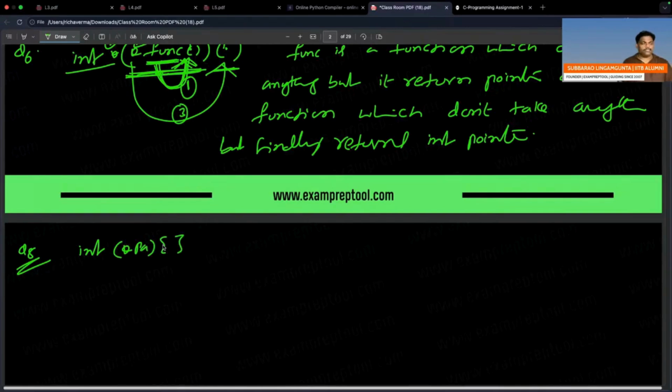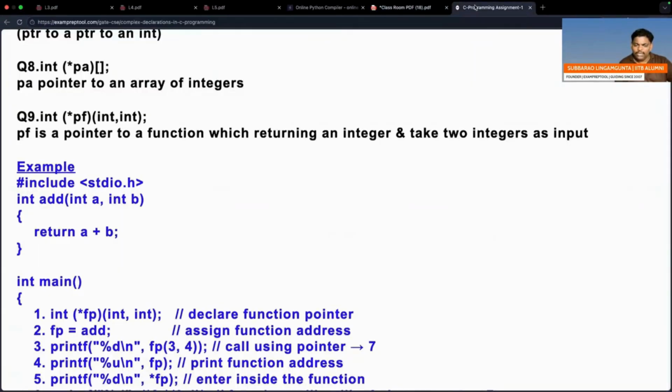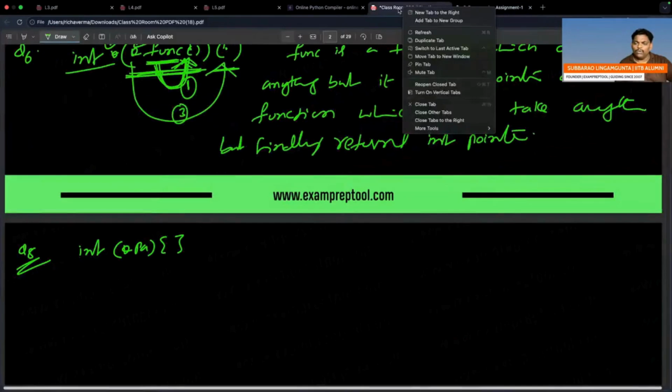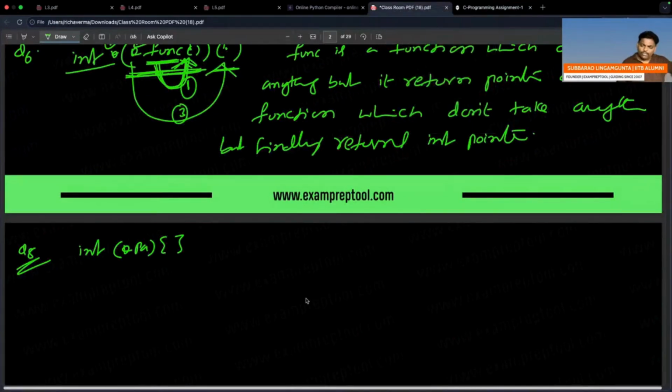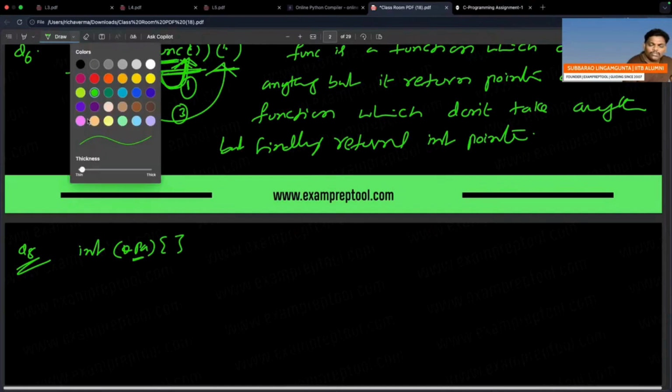As usual, go to the operand first. Remember, go to the operand first.